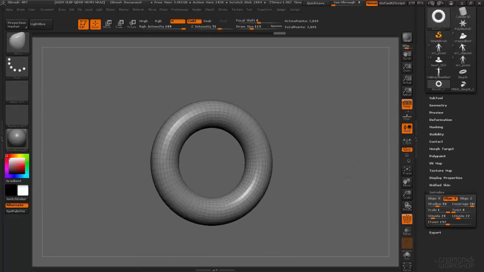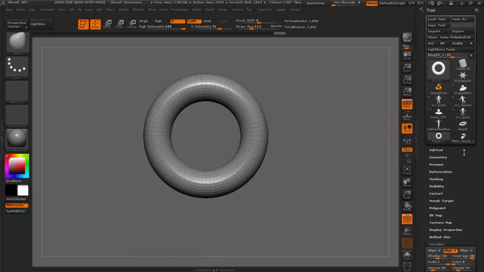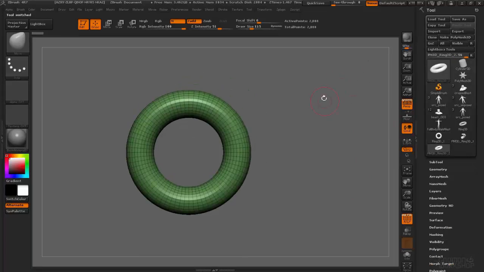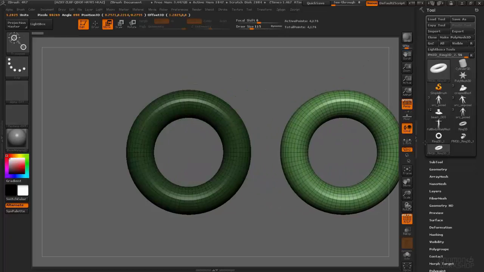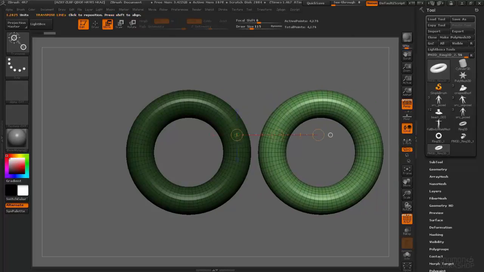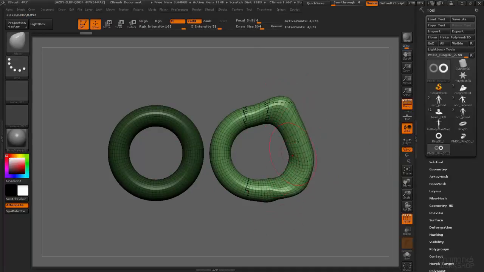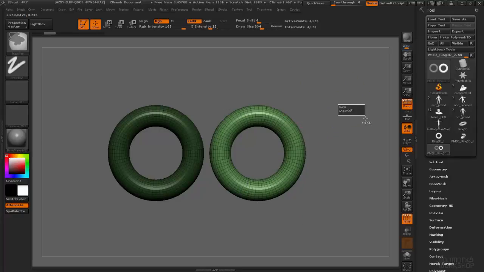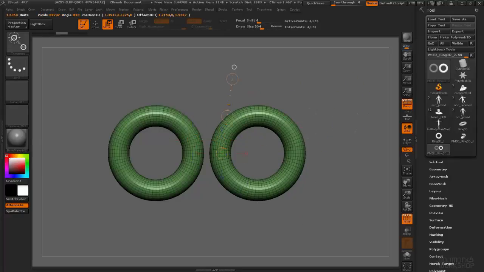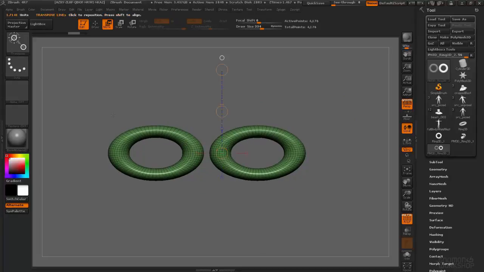Now if I want to use this as a chain link, I will need to make it a Polymesh 3D. And now as a Polymesh 3D, I'm able to duplicate it using transpose, which we'll talk about in a later chapter. I'm able to sculpt on it. I'm able to do all these edits which would not otherwise be possible.